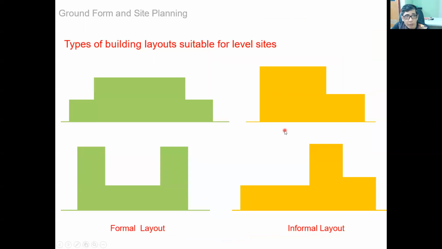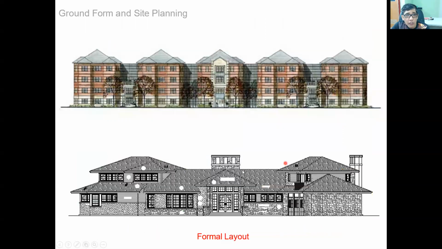So another building type layout suitable per site: we have the formal layout of the buildings and the informal layout of the buildings. This is the formal layout, with symmetries, repetitious designs, and one focal point of interest.